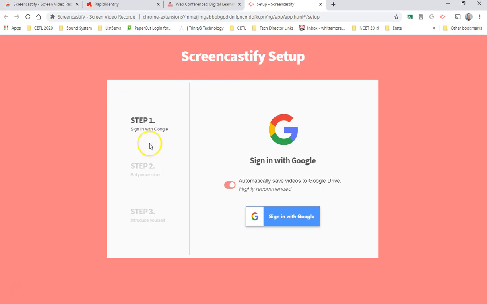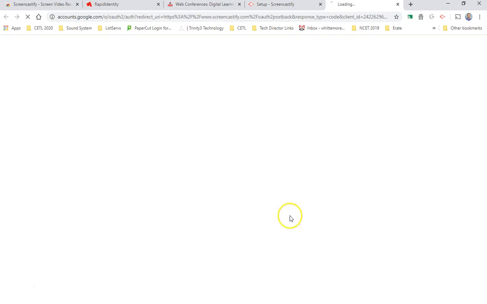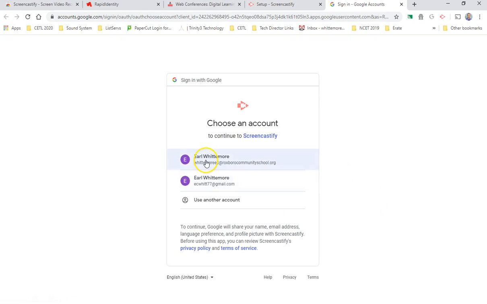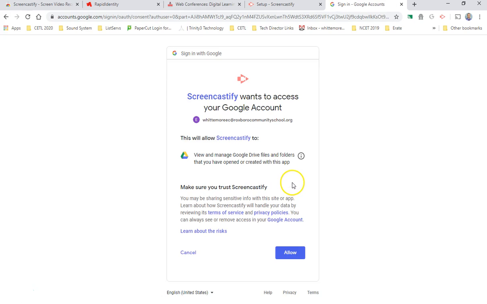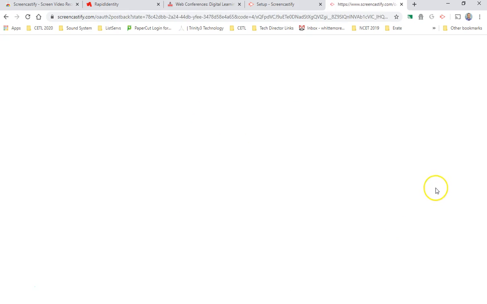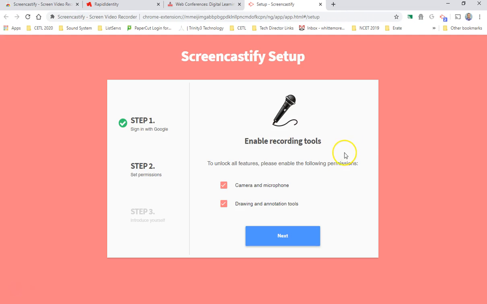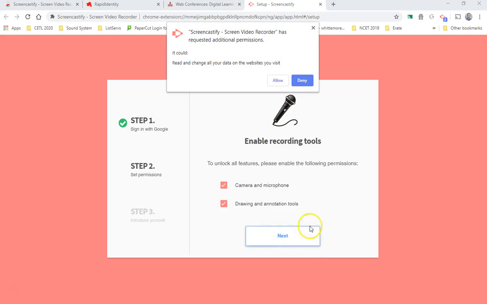It'll bring up the screen to have you set it up, and so sign in with Google, pick the right account, allow, and then you need to determine if you want the camera and microphone, etc. So next, it's going to ask for permissions.